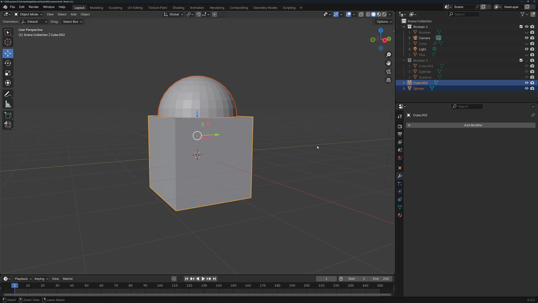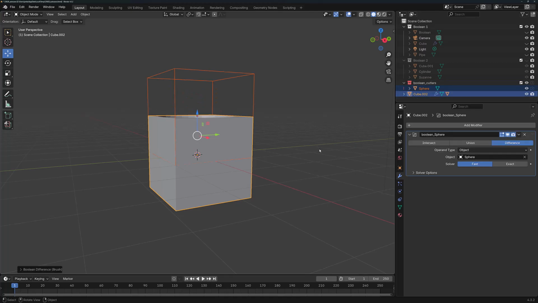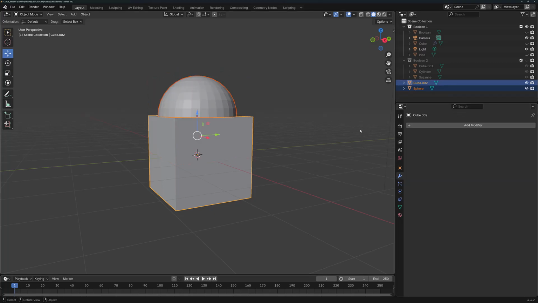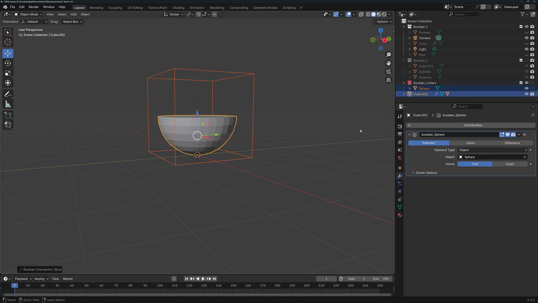If I use Control and Z to undo that, and then use Control and then the minus key on my number pad, it's going to use the difference parameter. If I use Control and Z again, and then use Control and the asterisk, which is used for multiplication, it will use the intersect method instead of union or difference.